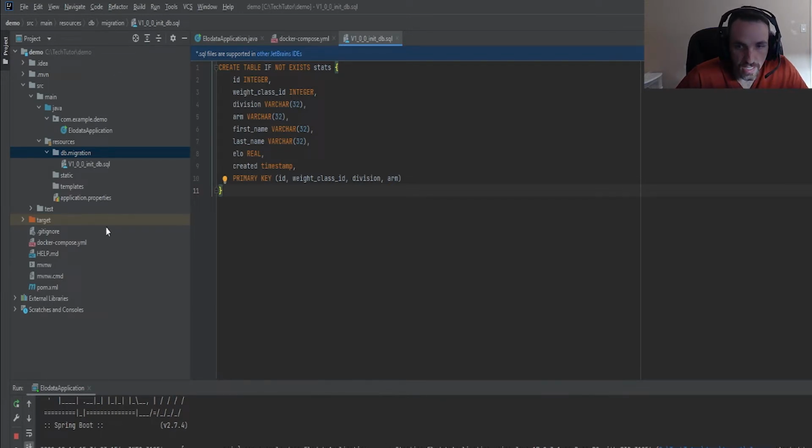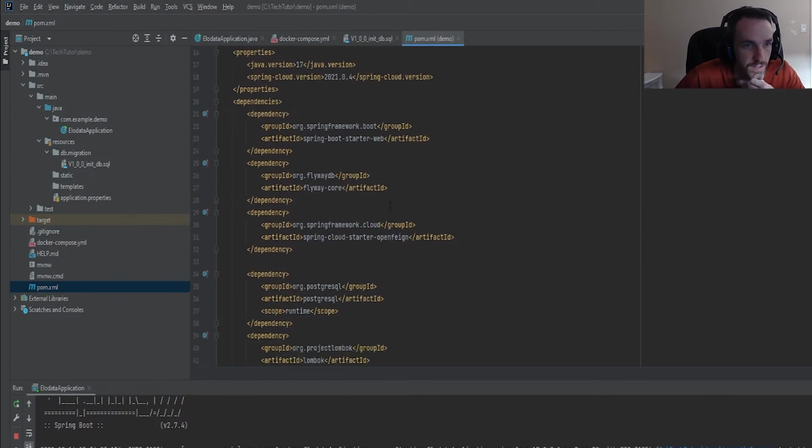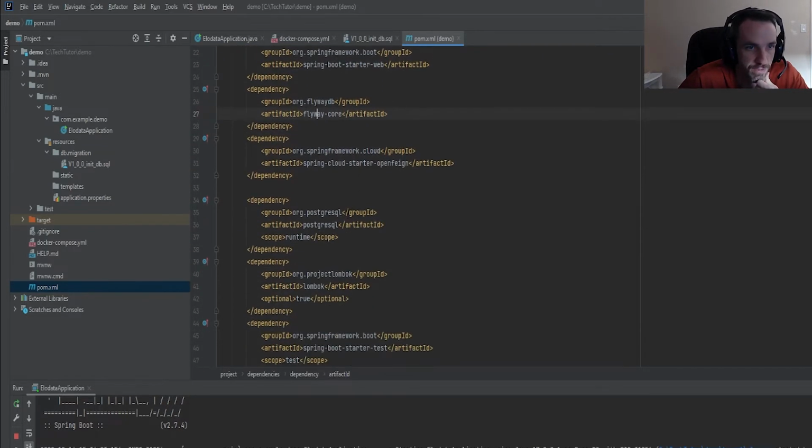I don't see that it actually read the schema, so let me double check to make sure that everything looks good in the POM. We got Flyway. We put the SQL file underneath of DB migration. Pretty sure this is the right naming schema. Maybe I'll look that up just to double check.